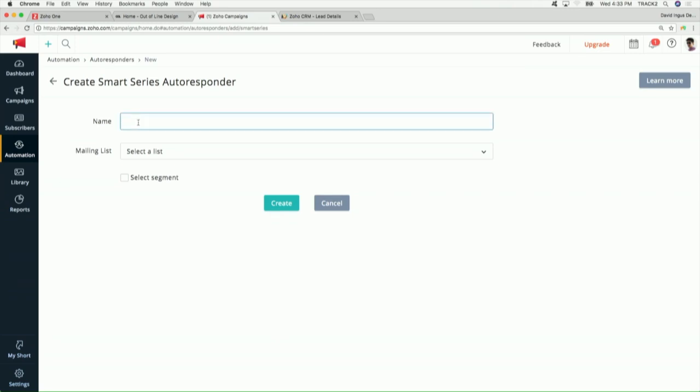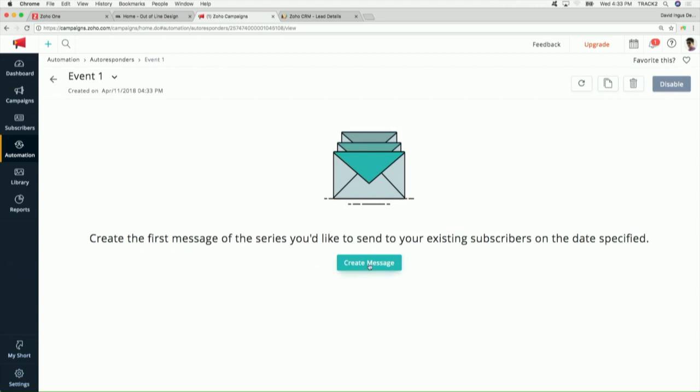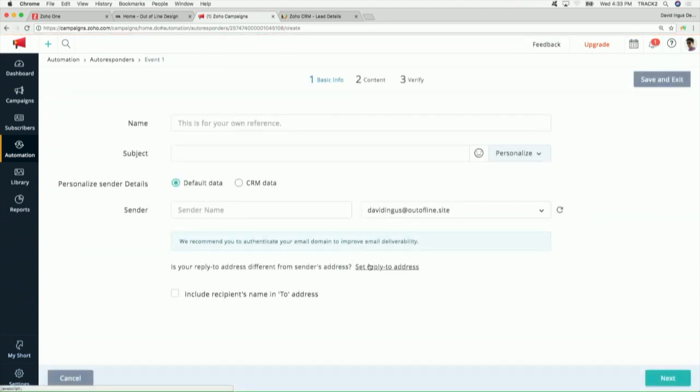Okay? So let's go ahead and say, this is something for like the event promotion, and we'll say event 1. And, again, the demo's kind of breaking down here, but we'll just use this for our California leads. We create a message. It's all the same thing that we were seeing before.